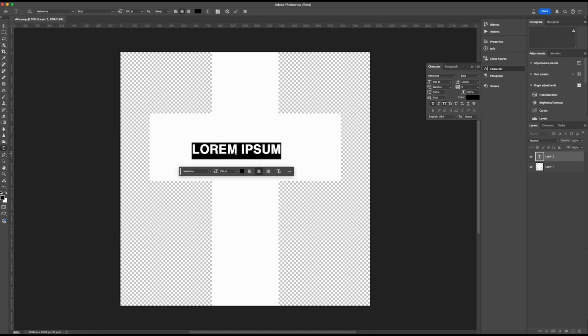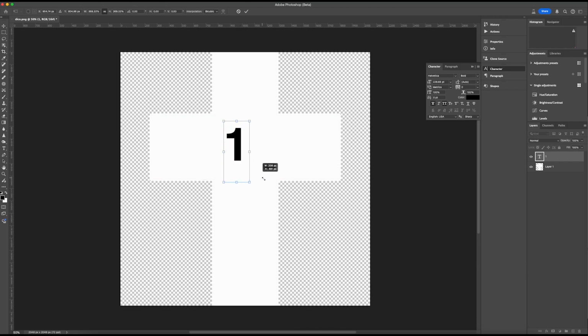I'll just go ahead and take a text, zoom it up, and give it a nice size. This is going to be the one. Technically dice use dots, but let's pretend this is like how the 20-sided dice don't use dots, they use numbers. So this is going to use numbers too. And I have a number 1.